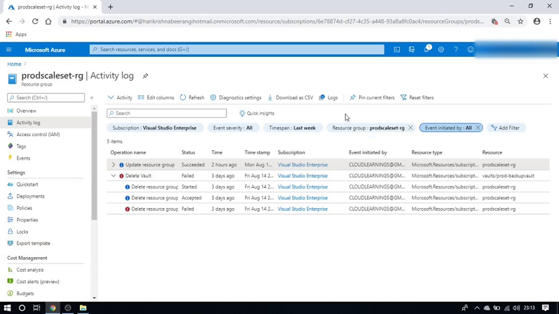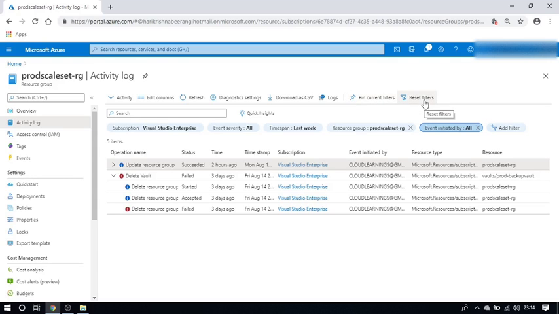We've got logs where you can integrate all these logs to a Log Analytics workspace. We'll see that in a monitoring session. And we also have an option to pin current filters. It means you can pin these current filters to the dashboard. When I say dashboard, it is the home page of your subscription. When you log in, you'll first see these filters, right? You can have multiple pinned dashboards or pinned filters on your home page.